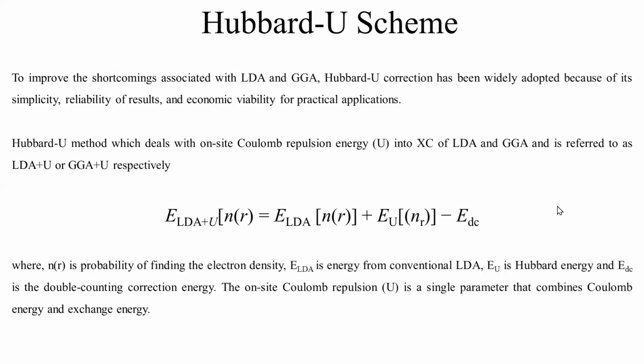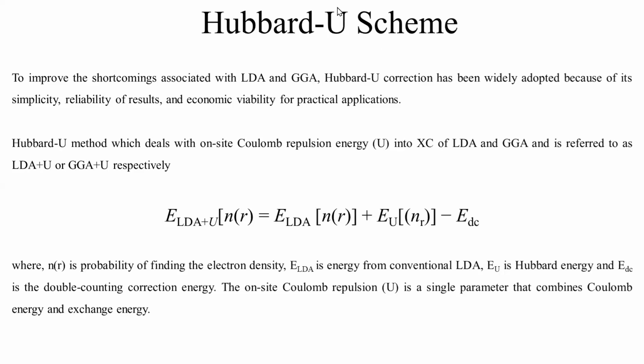attract these electrons. It means the free electrons are very far from the nucleus. So for that reason, we are using the Hubbard U for the d electron and f electron systems. For example, rare earth, suppose you have lanthanum, or the rare earth material, or you have copper which has d electrons, and cobalt also has d electrons. So if you have copper, cobalt, lanthanum, europium in your system, these are complex materials in which the free electrons lie in the d orbital and f orbital of the system. So we need an external potential U.